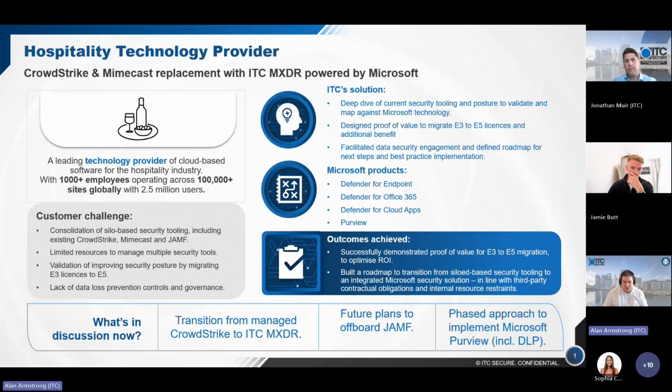One of our example customers. This organization was looking to initially replace their CrowdStrike solution, which was the managed service, including identity and EDR. The customer did have Mimecast, and initially they were keen to keep it because of their experience with it, and were unsure around Defender for Office, as an example. But through conversation with ourselves, and seeing the market over a month afterwards, they understood that it actually makes sense to move as well, to save costs.